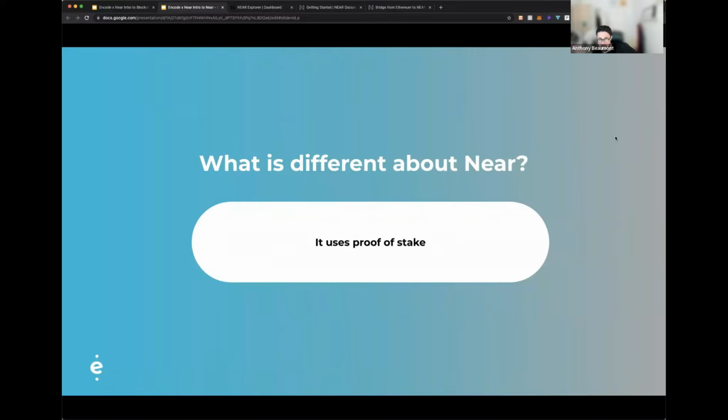The other difference about NEAR is it uses proof of stake, and we'll go into this a bit later. But broadly, all we need to know for now is what proof of work is, which is what Bitcoin uses. And broadly, we're talking about a consensus mechanism, a way to decide and tell everyone that there's been a change to the ledger, to the database. If this was money, banks have systems, BACS, CHIPS, CHAPS, all of these things that you're very used to hearing are ways banks settle payments between each other.